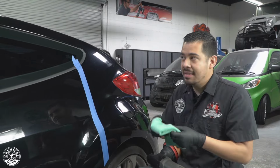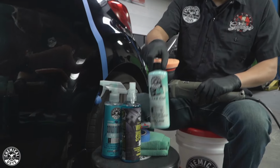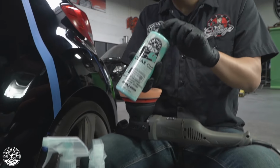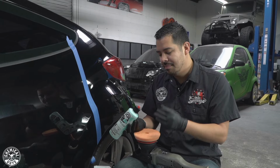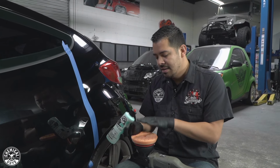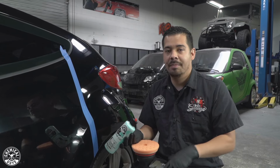So now that that's all ready, I'm gonna set my towel to the side. Now I'm gonna grab my C4 clear cut correction compound and open it up. When you're applying product to your pad, you wanna make sure to apply as many drops as necessary. In this case, I have a 5-inch pad, which means I'm gonna apply 5 pea-sized drops.